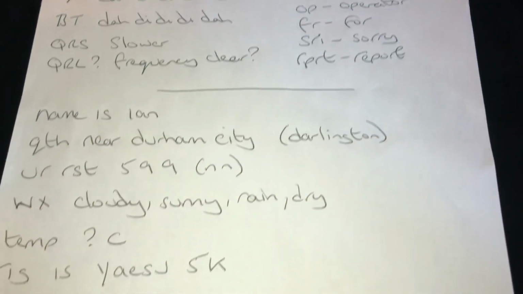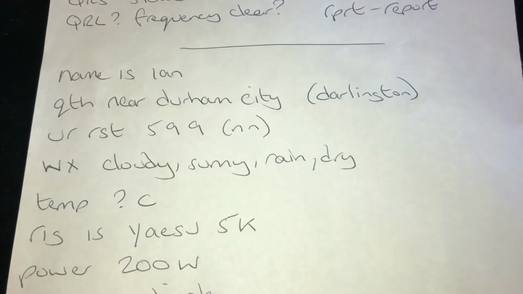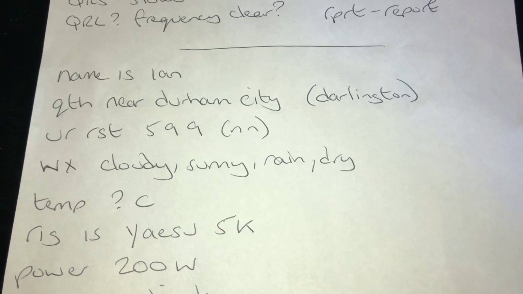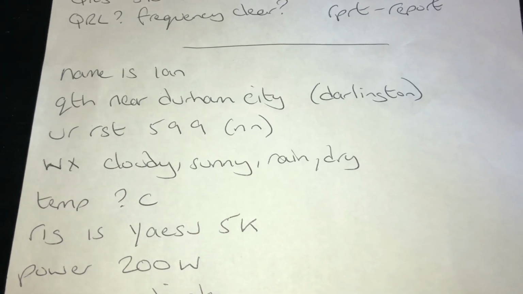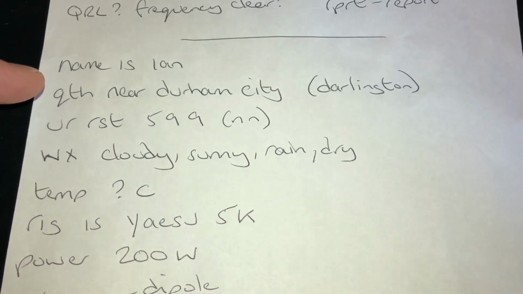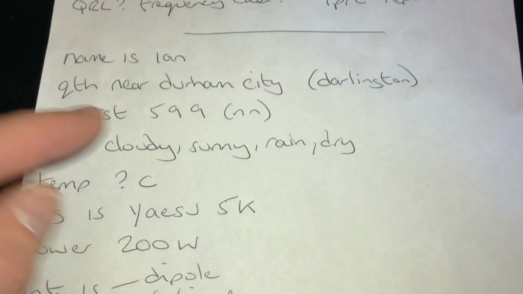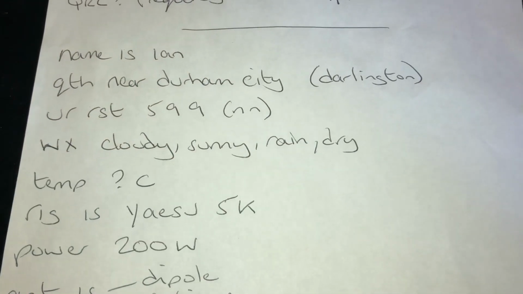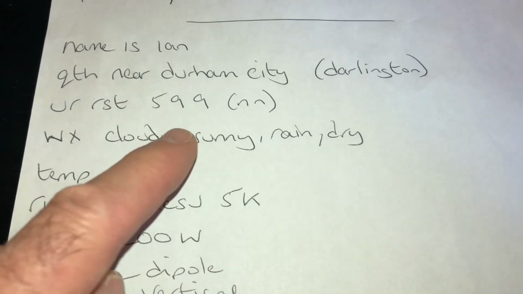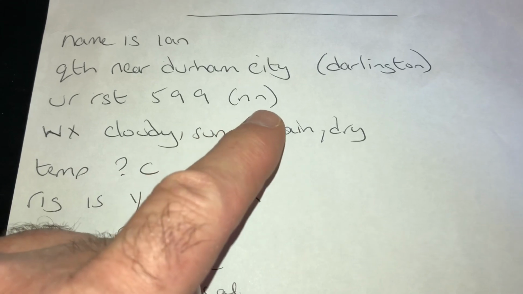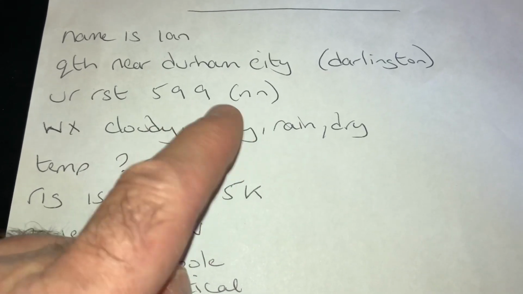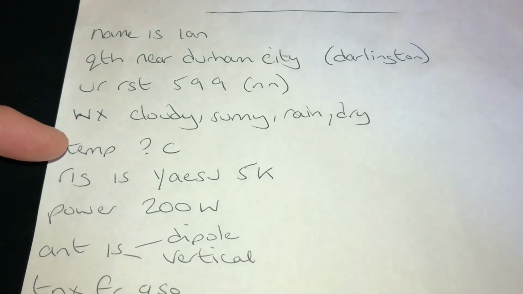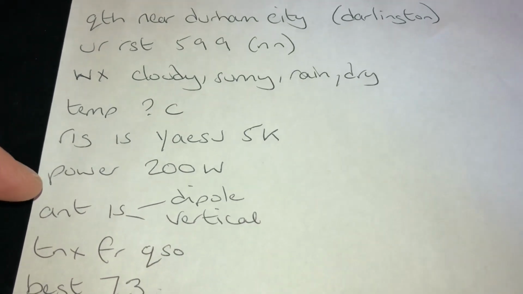And the next bit, which I found really useful, is a crib sheet. This might seem funny at first, but this is actually really good. Just having this next to you, so you don't have to think so hard when you're having a QSO. You can read and send in Morse what your name is, your QTH. Is it for someone who's far away or someone who's close who might know your location in more detail? Signal report, some people send N and N instead of 9 and 9, which is much shorter. And other such things, the weather, temperature, your rig, your station and so on.